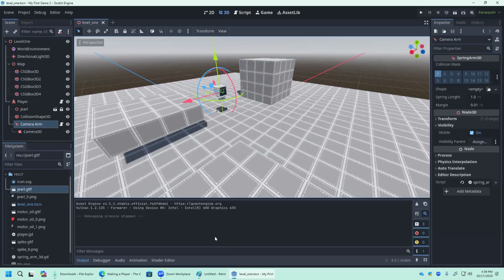Oh. Well. Slow. Crash. Start. Oh, you know what? You have your camera offset from when you were looking at your level earlier. Oh. Yeah, this.